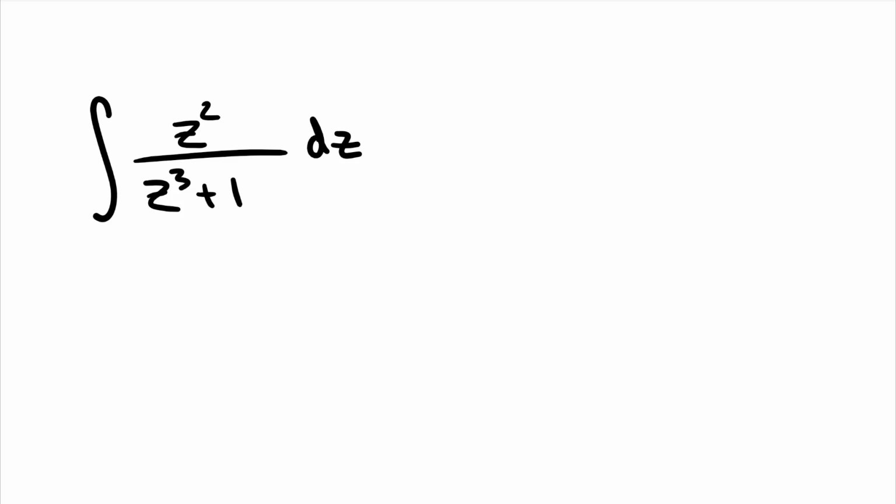We typically find our u's either in functions or in denominators, and we can see here that z cubed, if you take a derivative, you'll end up with 3z squared, and that will cancel with the top. But we're going to have a little bit of a constant left over. So let's take the whole thing. When you find u's, you always want to take that constant with it. So we have u is equal to z cubed plus 1.